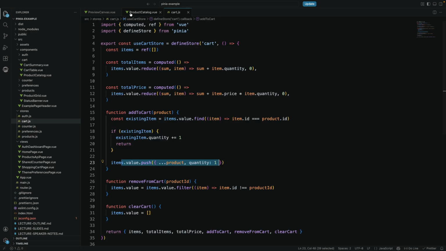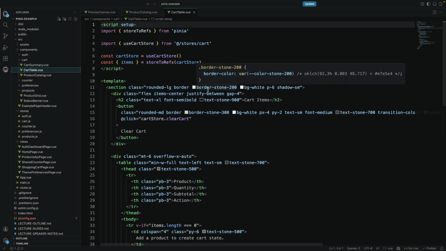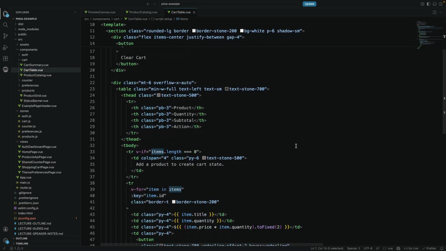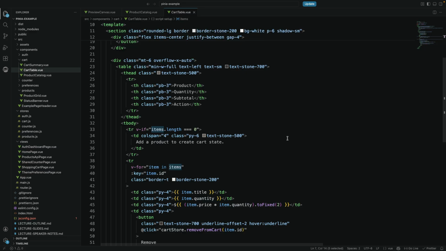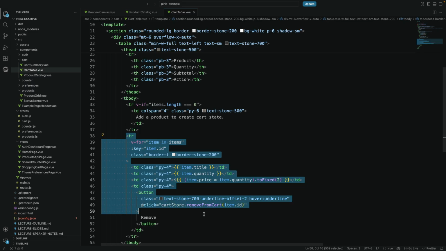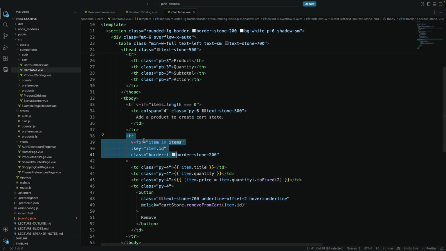That's it. Right? Now, what about the cart table? The cart table gets the items. And what it does with the items is just a simple, ugly table that does it for every row for the component. You just add the v-for for every item that you have.